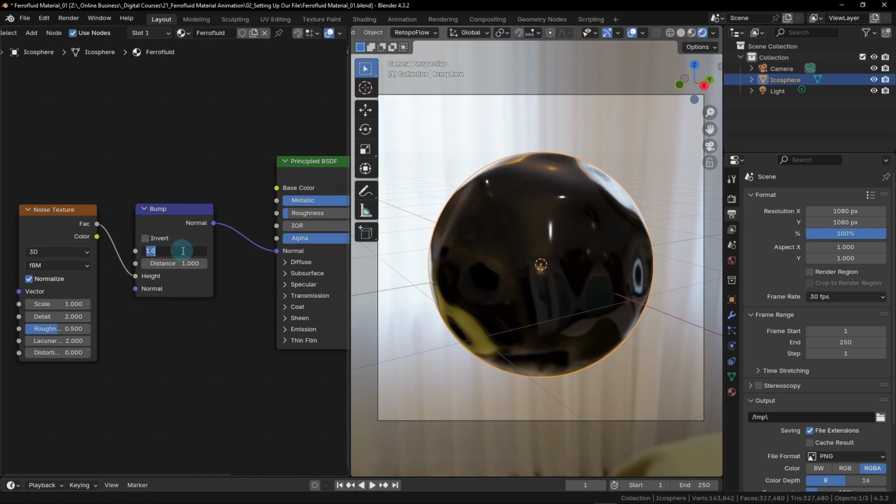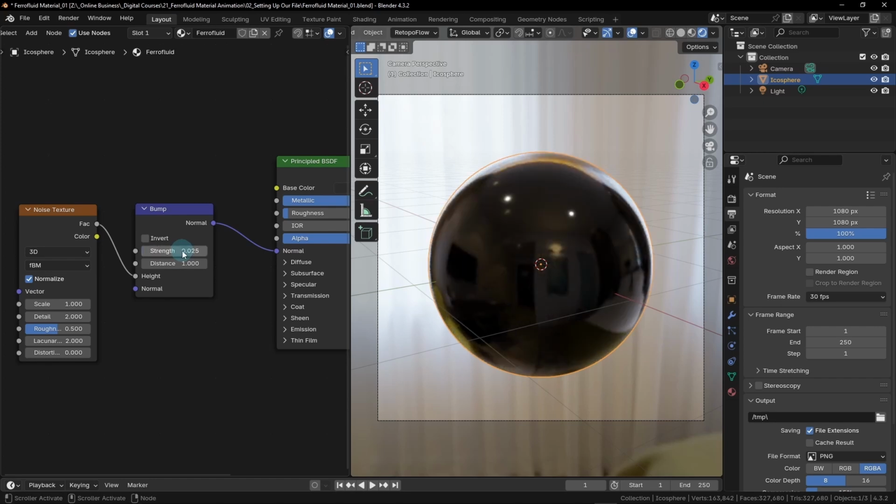We're going to type in 0.025 and then hit enter. We're setting the strength to a really low value, as we want the waviness to be as subtle as possible when we animate it later in class. If it's too strong when we animate it, it'll be really distracting. So even though it looks like it's not even visible here, we can tell that it is doing a little bit of waviness along the edges, and when this waviness starts moving, it'll be a lot more noticeable.